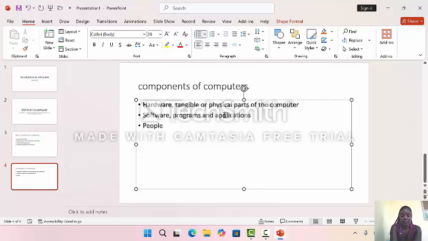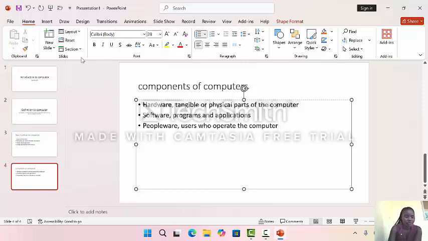Peopleware, I mean me or you, the people who use the computer. So the users who operate a computer are what we refer to as the peopleware. So yes, these are the components of the computers that we have.